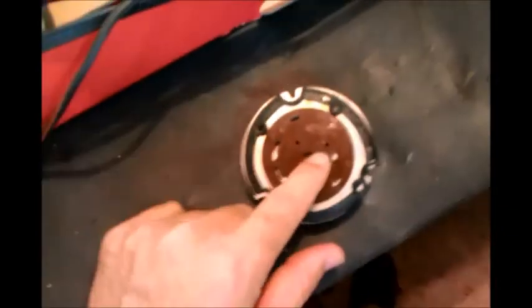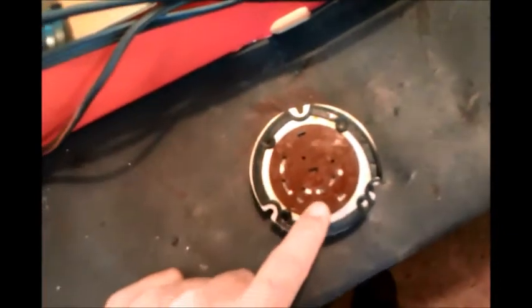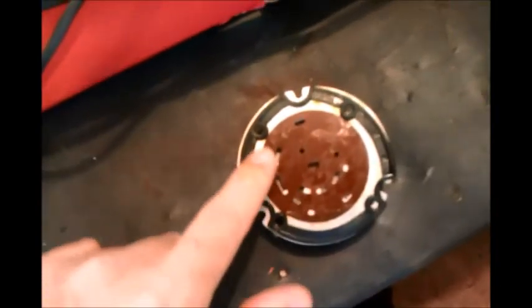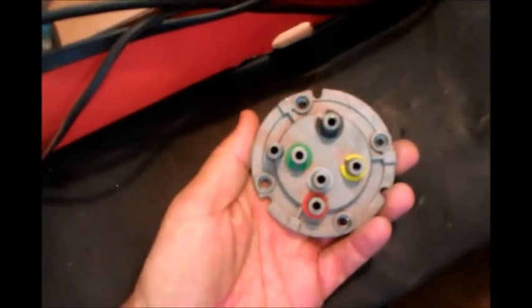And then what it does is, you're looking at the inside now, so it spins this disc, and it makes these holes line up with these holes on the outside, and then those holes are connected via this tubing, and then the tubing goes to each individual horn, and each horn makes its own note.